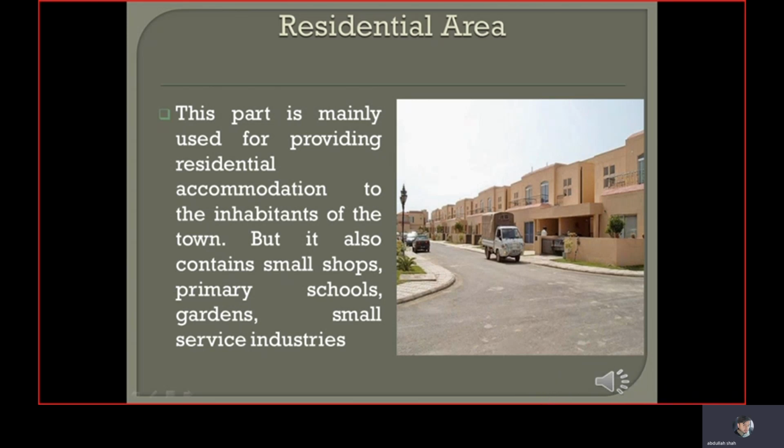Residential area. A residential area means an area exclusively designated for the use as human habitation. It may have small shops, markets, and primary schools as well. The residential development of a town has long-term impacts both on the communities it houses and on the surrounding neighborhoods. Quality homes should be designed and built so that people actually want to live, work, and raise families in the town.